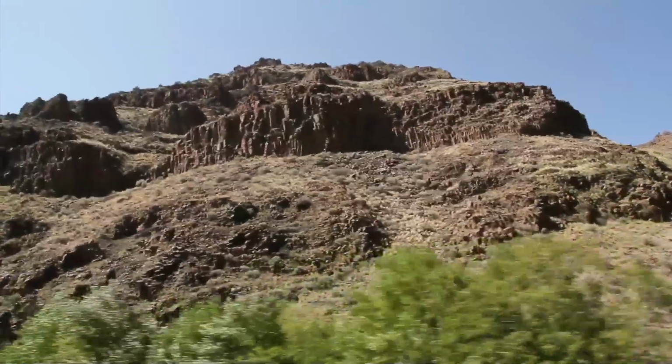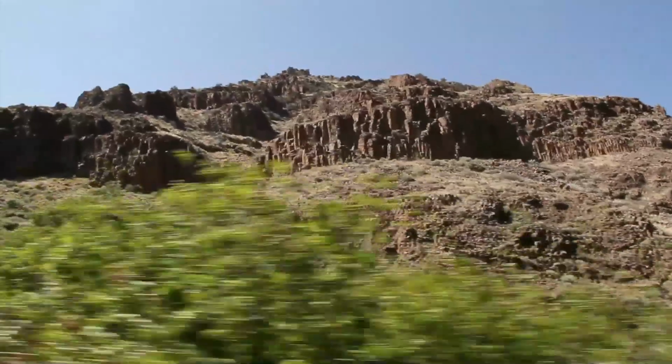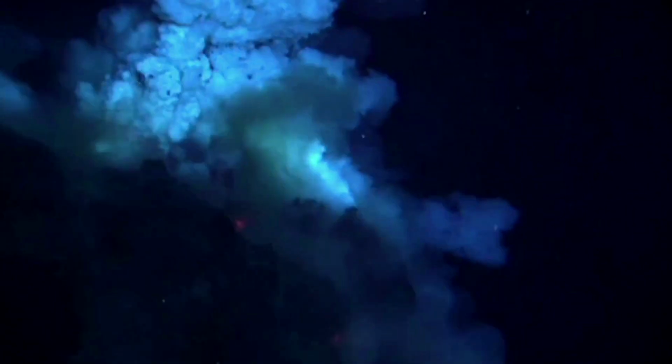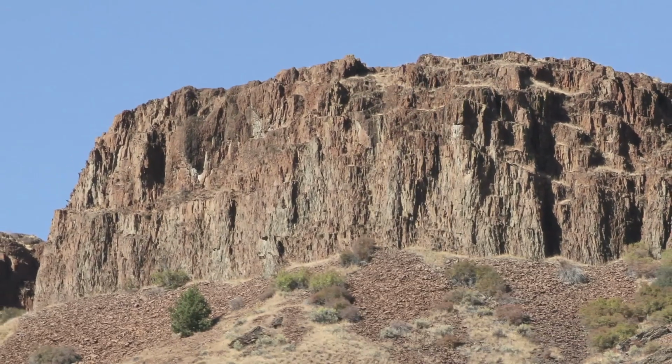One reason why the scientists think that the basalt may have formed after the floodwaters moved off the continents is that when magma comes to the surface at the bottom of the ocean, it has a tendency to form pillows. Yet, most of the basalt here has not formed into pillows.